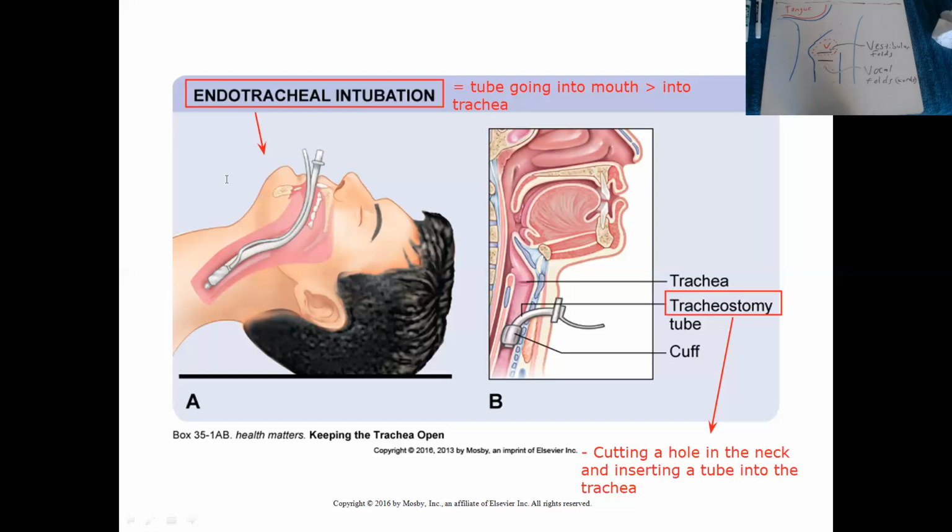For the tracheostomy, the con is you have to cut the neck, so there's damage. The pro, though, is that with the mouth being unblocked, you can eat, swallow, and even talk uninhibited. Which one you use depends on the particular situation. If you're uncertain about that, I suggest asking a doctor in which situation you'd use which one.